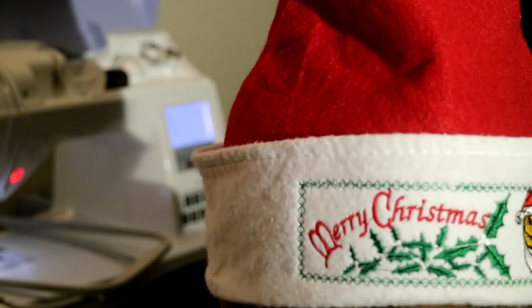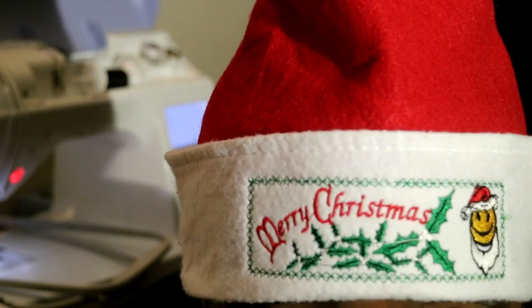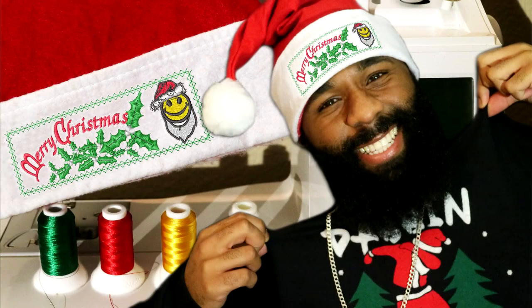What you guys think of it right there? I think it came out looking very nice. Let me know what you guys think. Looks really good. Goes great with the shirt.